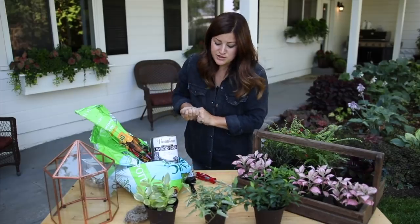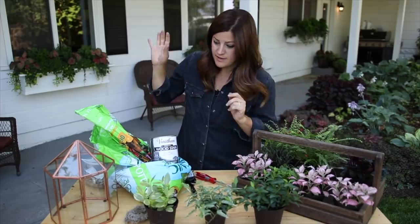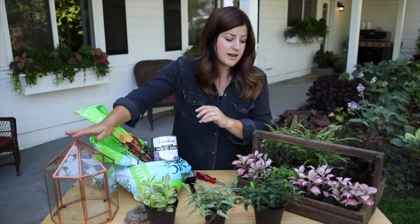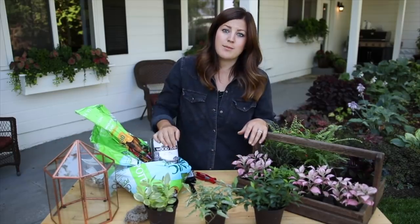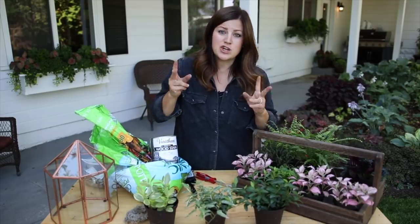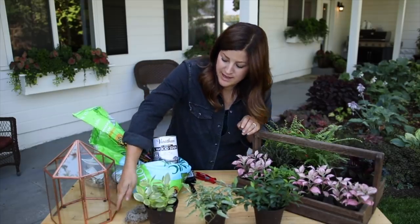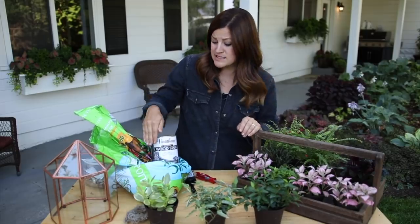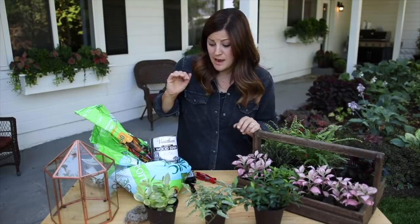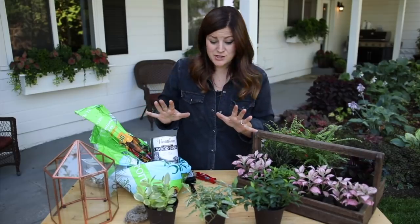Okay, so now what I'm going to do is kind of clear everything off, and then I'm going to set up my terrarium and supplies. And I'm just going to do that really quick. We've done a lot of videos talking about how I don't actually put a gravel layer at the bottom. I kind of create a faux gravel layer. I just put a little bit against the glass around the sides, but my soil goes all the way down. It's actually better for the plants that way. And then I'm going to plant. I'll show you what it looks like in the end.